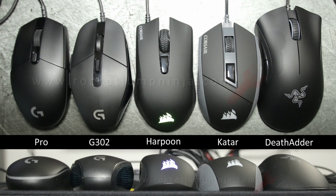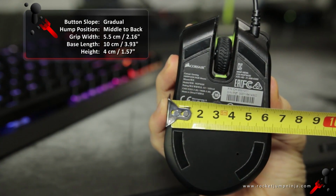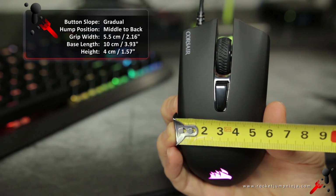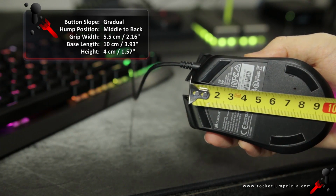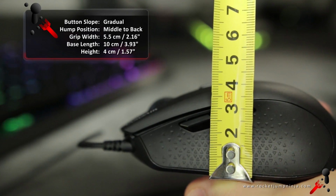Here's what it looks like next to some other mice so you know the basic size of it. The shape makes it feel even smaller than it is though. For measurements, the grip width is a bit misleading, with the base being 6cm, but it's more like 5.5, same as the top shell area, and the base length is about 10cm, while the actual length is more like 11.5. The height is a bit unexpected, being the standard 4cm.